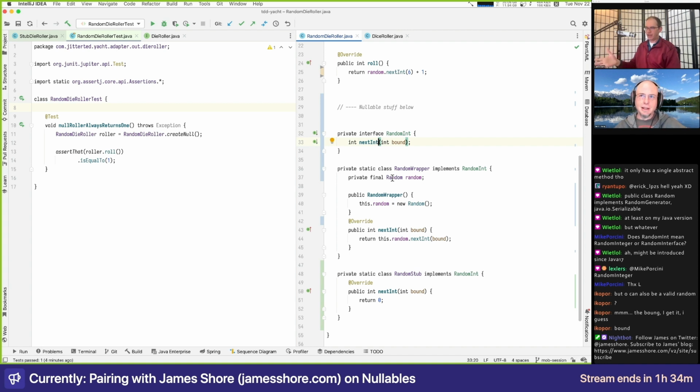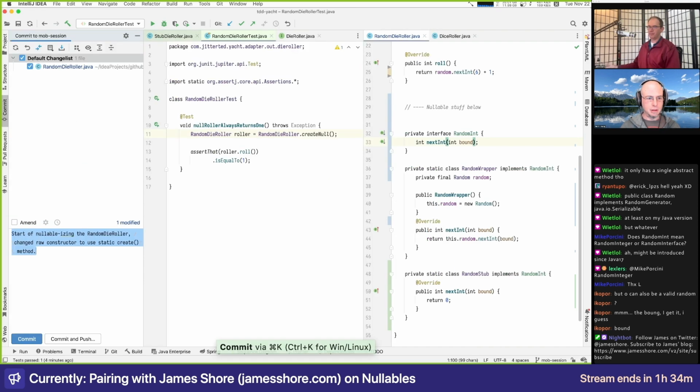I think we should check this in, but there is, I think, some more stuff for us to do, which is, well, what do we do when we want to control exactly which die? Right. So the programmable aspect of a stub. Yeah. Let's do this. So completed.